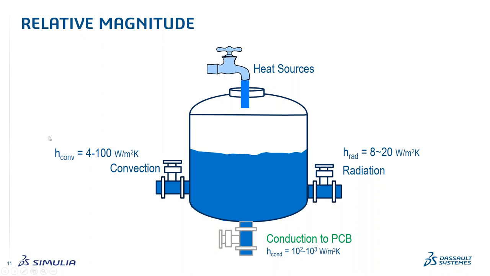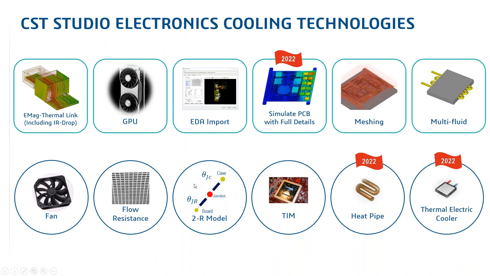Yeah, and the questions are lining up nicely. I think you just answered this one. Can CST consider liquid cooling? Sounds like the answer is yes. Yes, definitely. CST has the ability to model multiple fluids in the domain. You can have more than one material, as many as you like, as long as they're separated. In their own small world, they can flow as much as they want, and they can interact through the solids. That's exactly what liquid cooling would be related to. The water, you don't want to spill, you want to just contain it in the container, in piping, and then let the heat go.